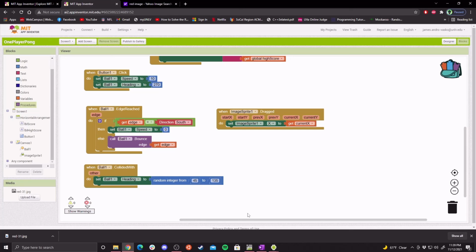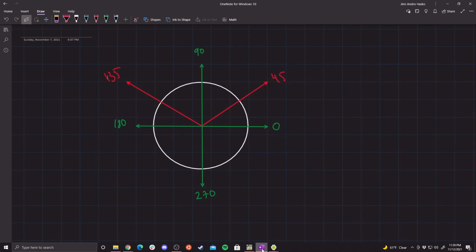So what you want to do is the following. When the ball is coming at this sort of paddle, let's say, I'm going to erase this part for right now. Let's say the ball makes contact with this paddle in this direction, like this. It's coming at the paddle like this. So here's our ball right there. It's coming at the paddle in that sort of direction. And let's suppose I'll choose 240. It's coming at us at 240.